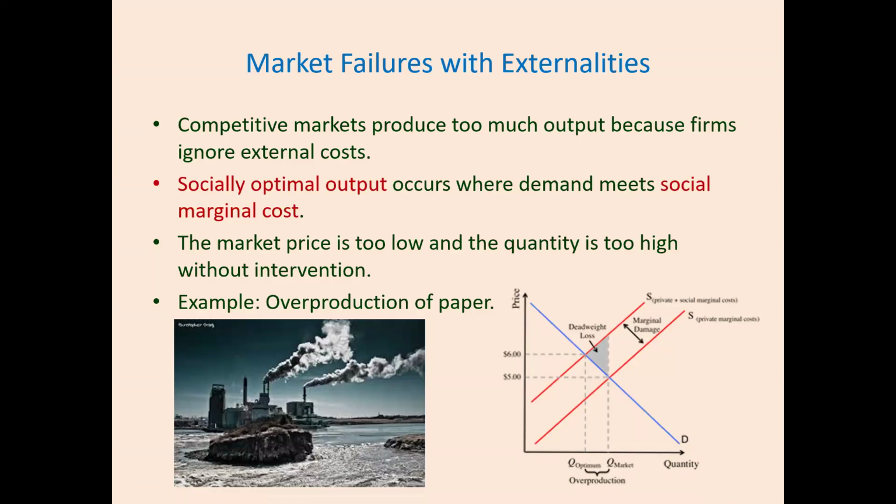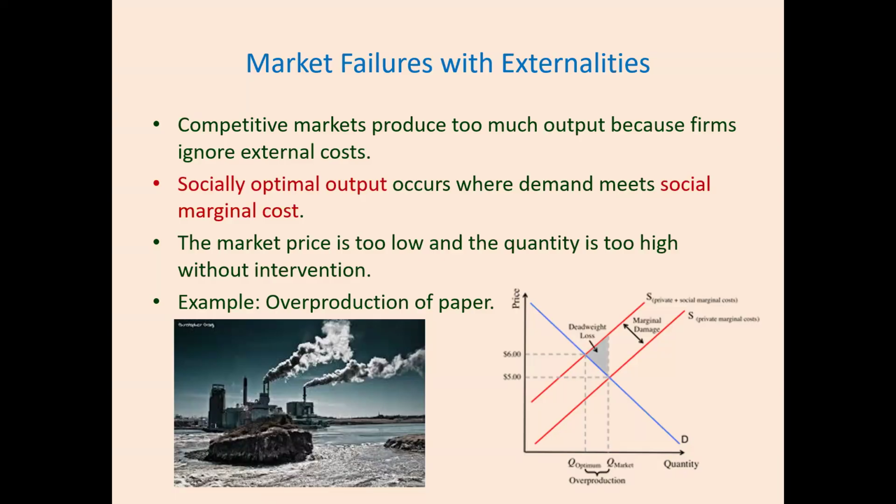So if you look back at the bottom right, you see there's a quantity for the market and the optimal quantity. And the optimal quantity with a negative externality is always smaller than the quantity the market provides. In fact, the externality creates a deadweight loss, which means an overall loss to society, which is marked by the gray triangle. If you had to measure that deadweight loss, you have to take the base of the triangle, multiply it by the height, and divide by 2.